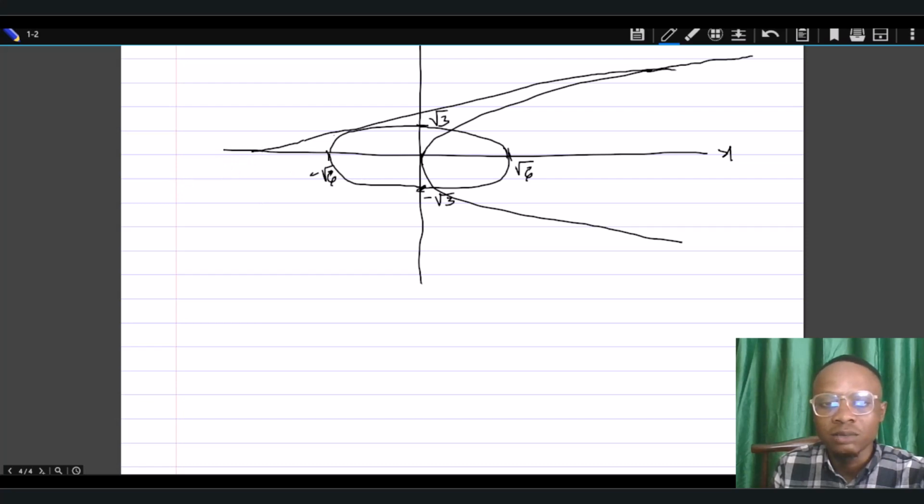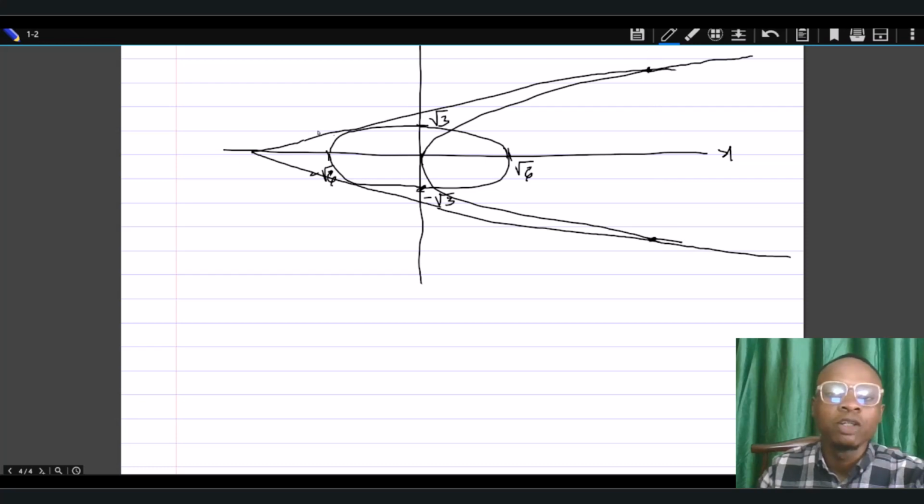We know that there will also be the possibility of having a tangent that comes here and then extends this way. Let's say that this goes here and then it extends this way so that it also meets this at a certain point around here. So let's say this is the point where this meets, and this is the point where this meets.